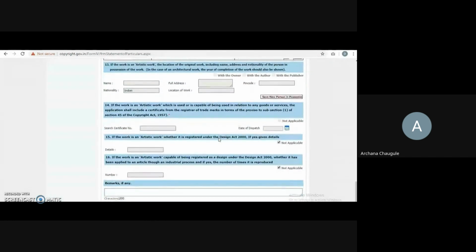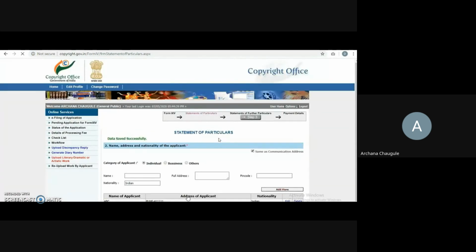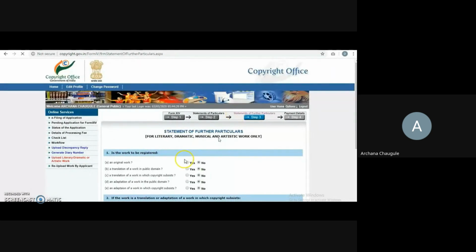Next, if everything is proper, after saving, you will be redirected to the next page. Step 3 is statements of further particulars.